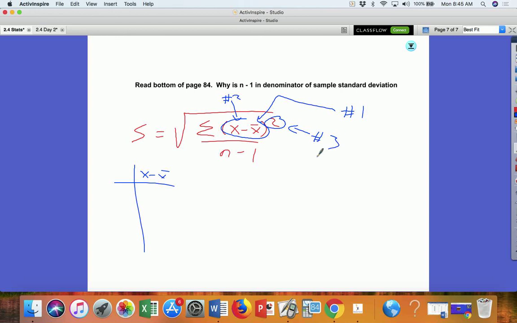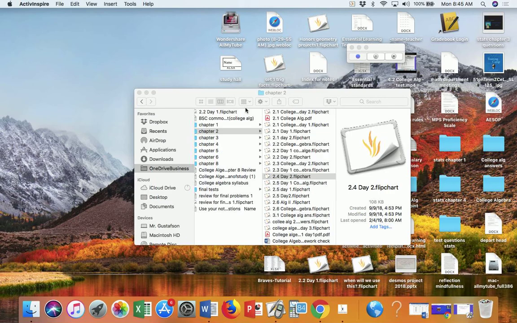Then what would you do? Add them all up at the bottom. So that would be this here. And then you would take that numerator, divide it by this, take the square root. So then you just follow. What I'm saying is you're following the order of operations. You do brackets, squaring, find the sum of the numerator, then divide. Maybe I'll put that as number 5. And then this square root is 6. Okay, so that's your formula, and it tells you the order that you do it in. Okay, so let me stop this video, and then I'm going to give you a note card here.